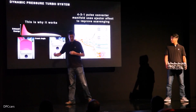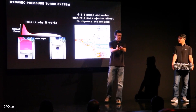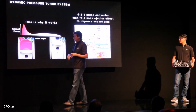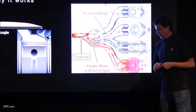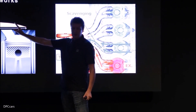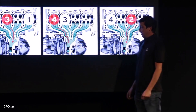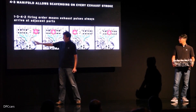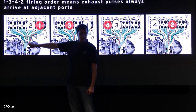At the beginning of the exhaust stroke we have a huge amount of energy — we've just burned all this air and fuel. We open the valve and all of that comes rushing out, then we gently push the rest of the exhaust out. So we have an energy curve with a huge burst and then a wafting tail. Because of the way valve events overlap, one cylinder is at the beginning of that cycle just as the previous cylinder is at the end. By pairing the cylinders together — looking at the firing order of a four-cylinder engine being 1-3-4-2 — we merge the middle two cylinders so we always have the high energy flow at the beginning of one exhaust stroke right next to the low energy flow of the previous exhaust stroke.